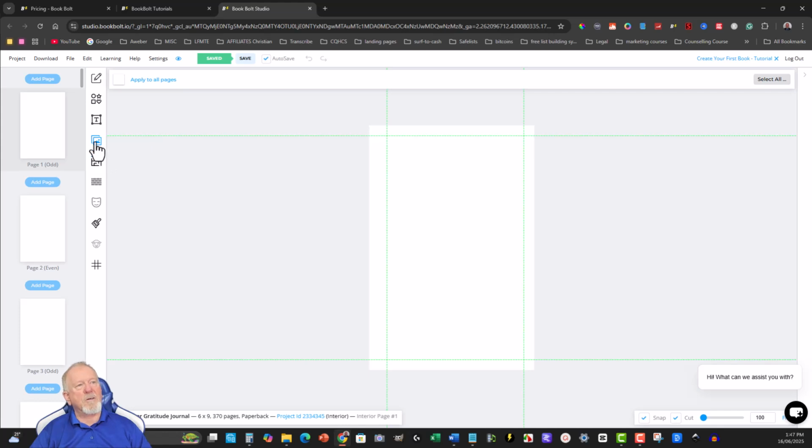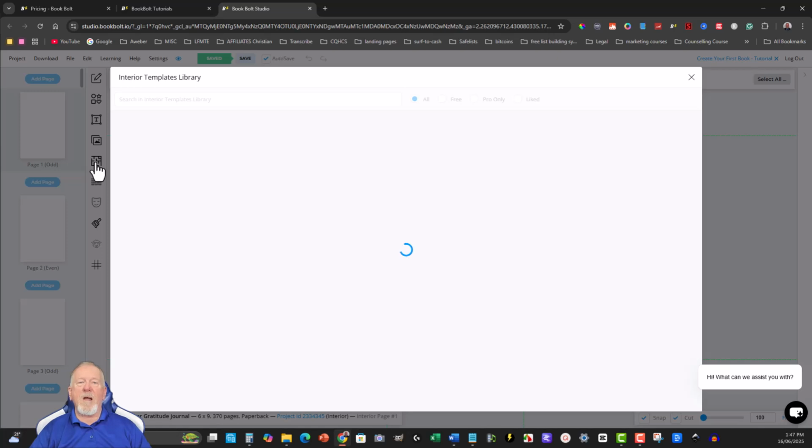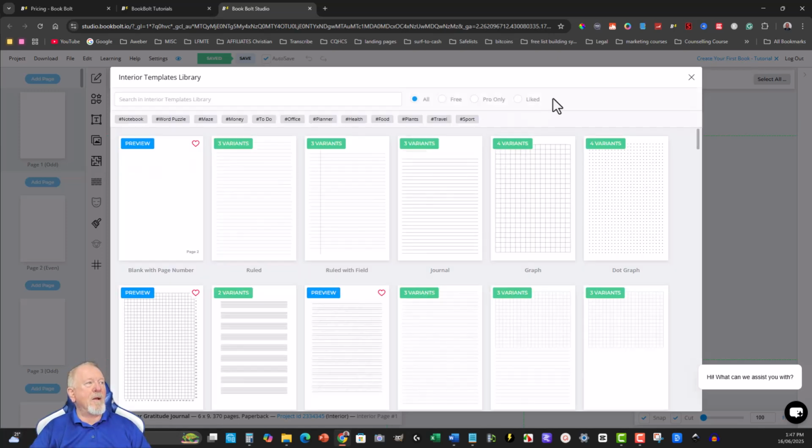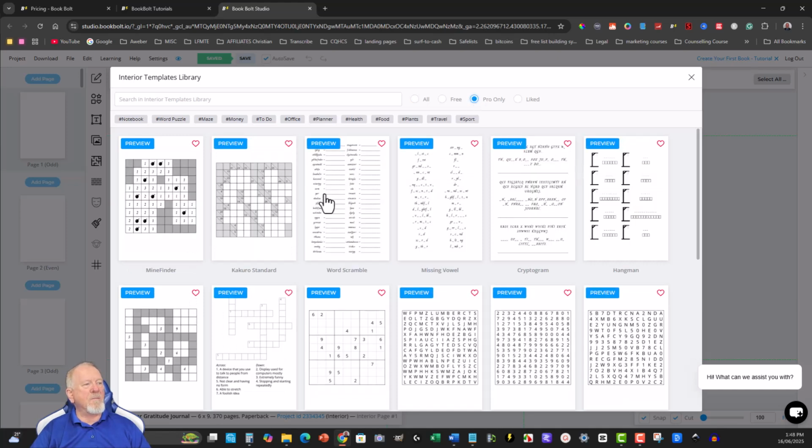Over here, you've got your actual templates. Now, remembering I'm a lifetime member, and I'm also on a Pro. So let's have a look at the Pro one. The Pro one will give you a lot of these sort of things here. The Pro one gives you all of the puzzles. And when you use the puzzle ones, you can download an Excel file, and you can add extra words and extra things to it, and then re-upload that back into the system so that it can create it using the new information you've given it.